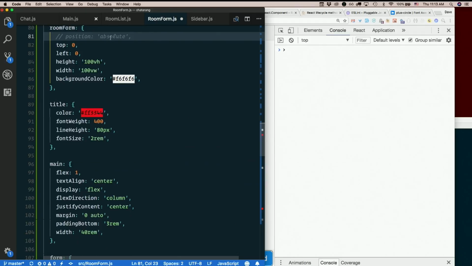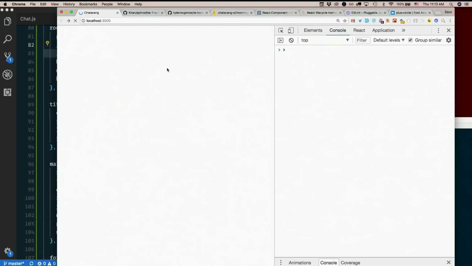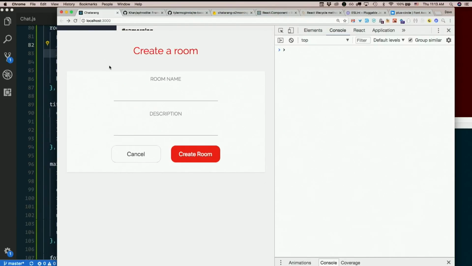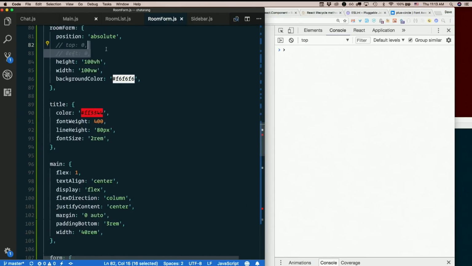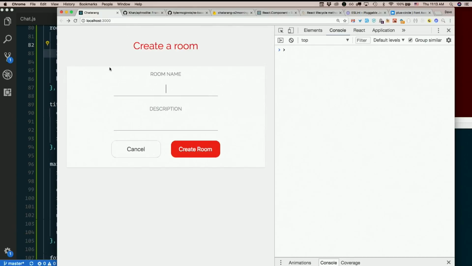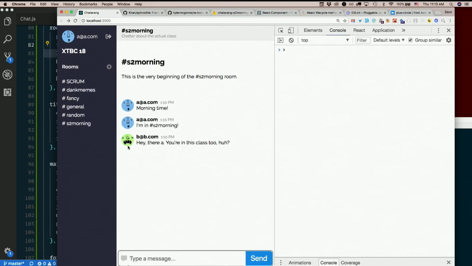Oops, other way around. Just doesn't cover quite everything. I'm a little surprised it put it quite where it did. I knew I would have to put top and left, so I didn't even try it without that last night.